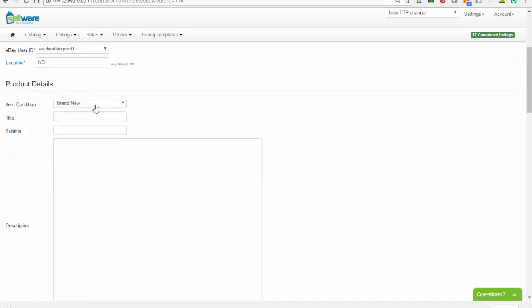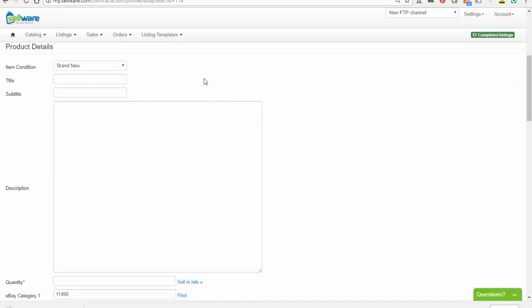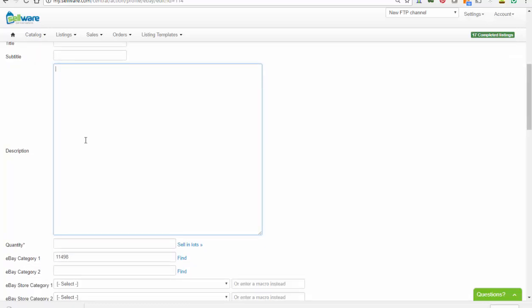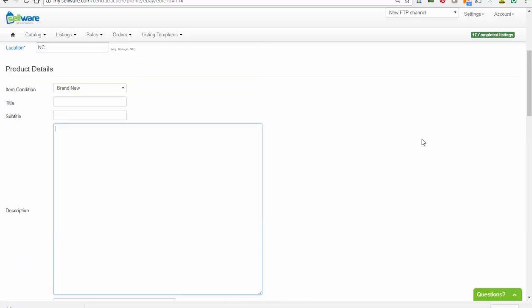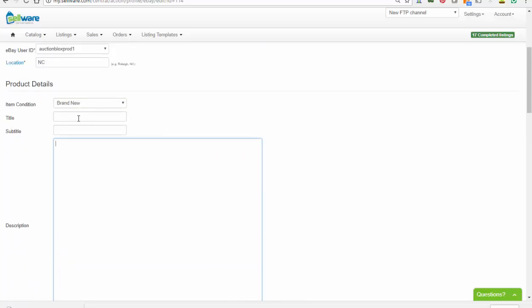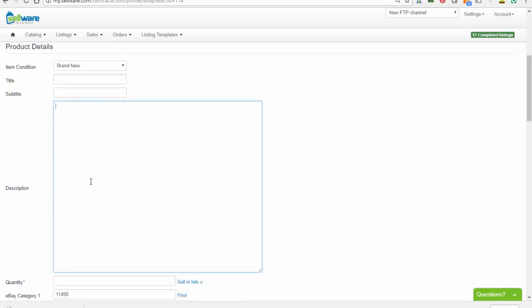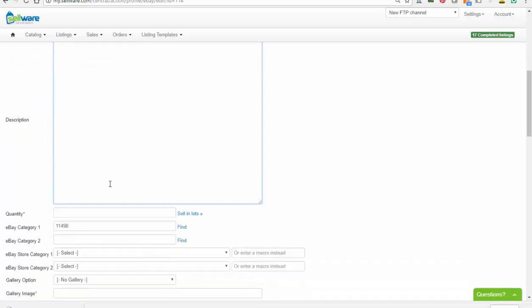I could set my item condition to new here versus having it set up at the item level. Recall I said that when you connect your primary channel, by default we will map the appropriate information. So there is a title coming down from Shopify for your product or item titles. You may have a subtitle. Descriptions, clearly there's a description coming down from Shopify. So if it is an easy one to map, you don't need to do anything here unless you want to do an override of some sort.